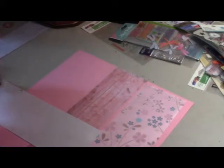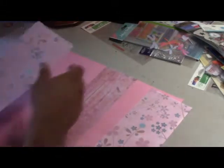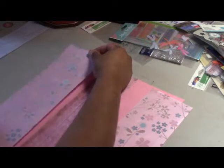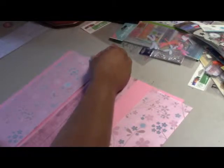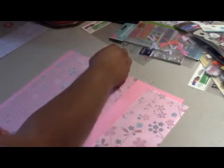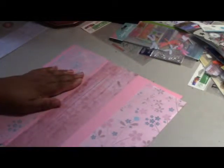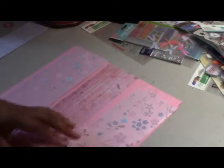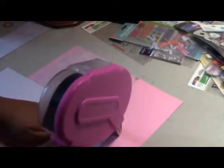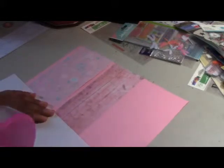So I'm just going to put a little bit of tape on this, just so I can still lift it. And because I cut that little sliver off of the pink background sheet, if you remember, these are going to be just a little bit off at the bottom, which is fine. That's what I want, so it can hang off of the white page.